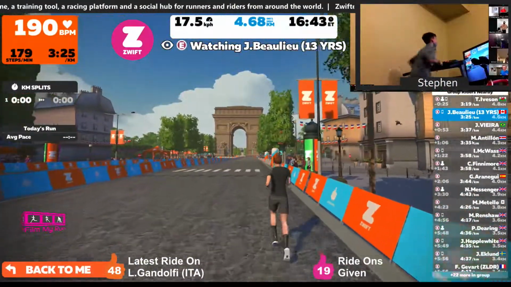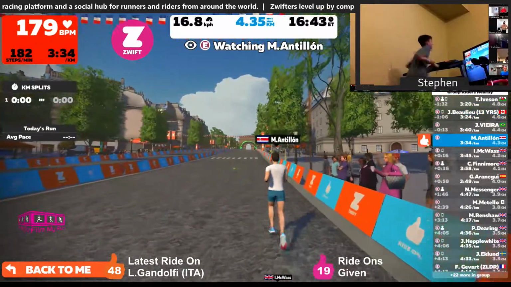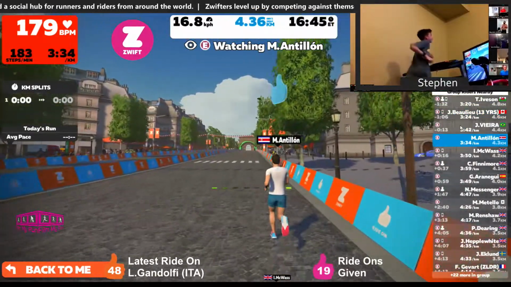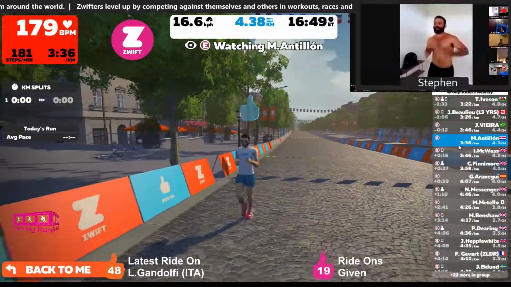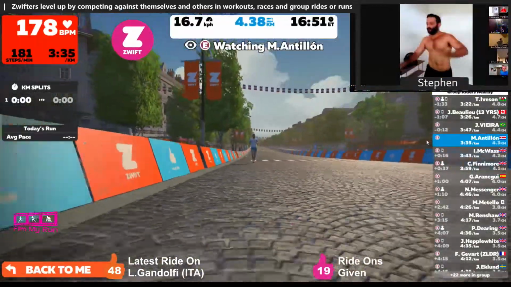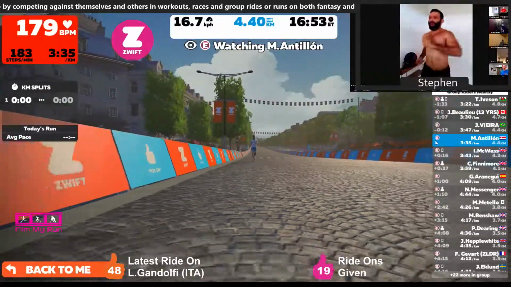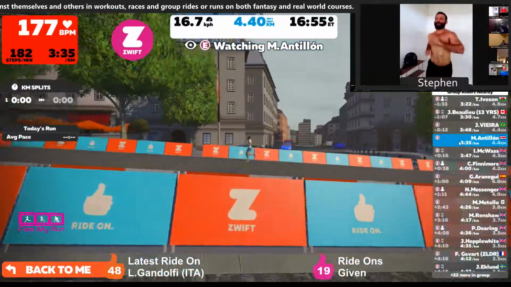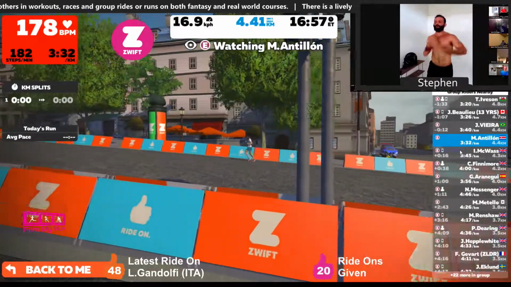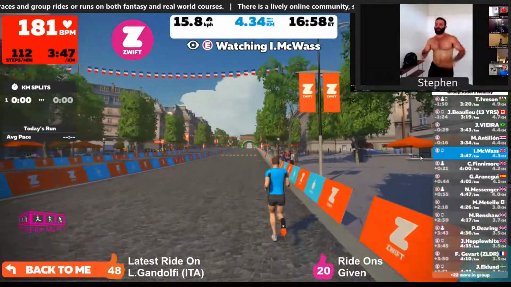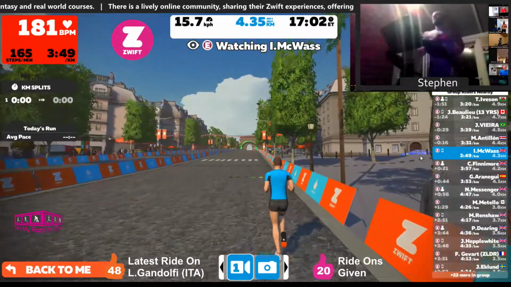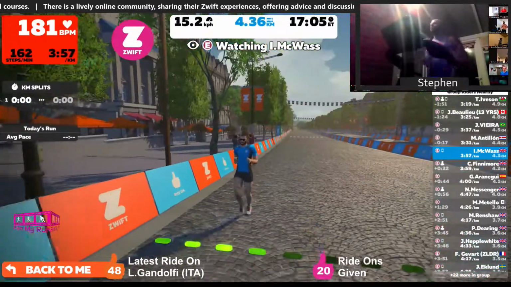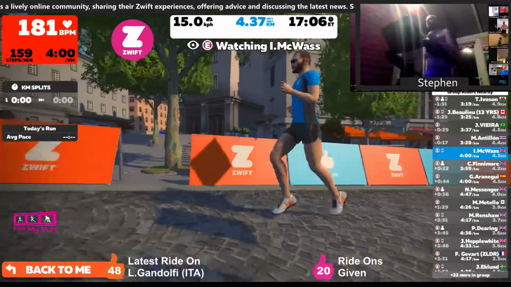Well done to him. I don't know if we've got Antti on as well, so we're missing Vieira and Antti, I think. Oh no, there's Mauricio. Mauricio is in sixth place with 600 metres to go. And Ian is in seventh place. And he has 700 metres left to run.